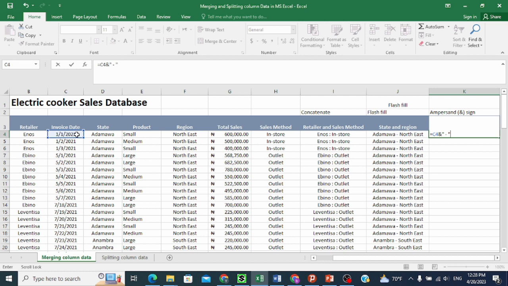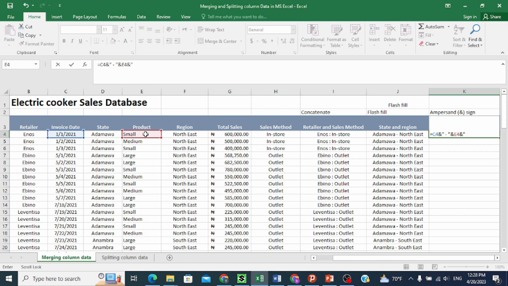I put these in quotation marks so that Microsoft Excel can recognize this and not return an error for me. I am going to put the ampersand sign again and select the second column that I want to combine. Then I use the ampersand sign again because we want to combine a third column, and I put the hyphen delimiter again.